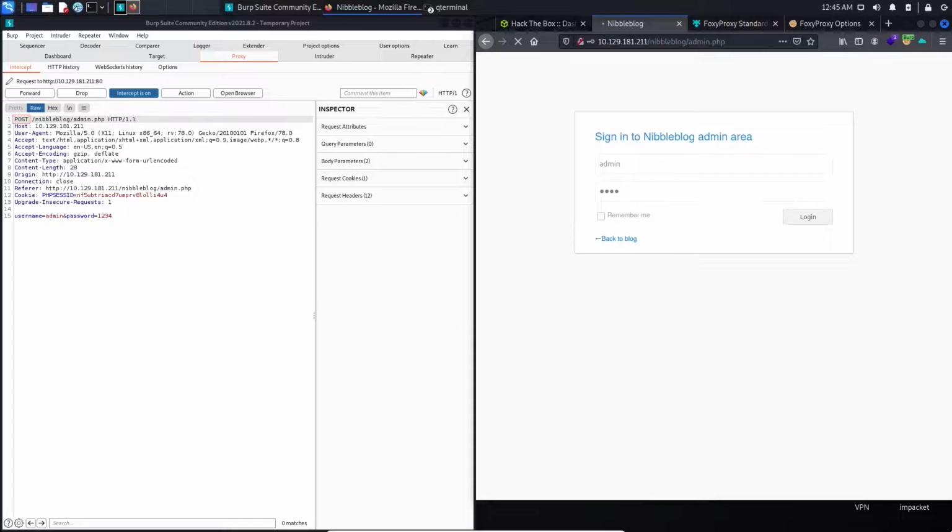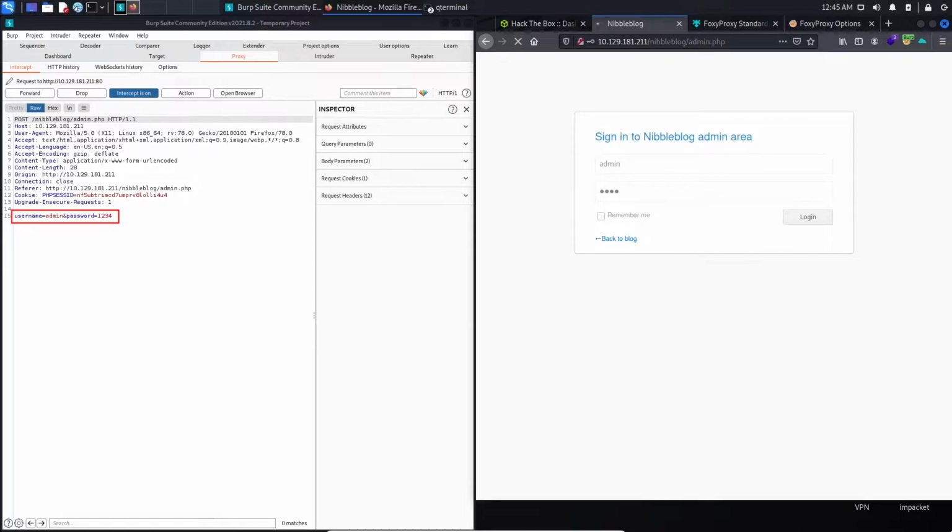So we can see, number one, it shows us the browser that we're using. It shows us the language, but even more important, it shows us a cookie session ID. This can be used in some attacks. However, the big one that we want to take notice of is the username, admin, and password 1234. So these credentials are being sent to the web server.